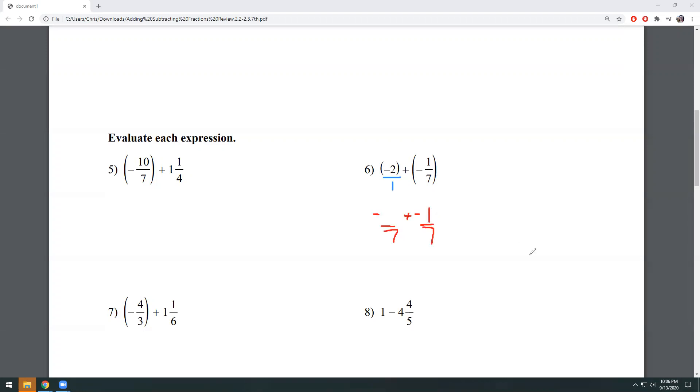One seventh doesn't change at all because the denominator stays at seven. So I'm just going to keep my one in my numerator. This one, however, I'm asking myself, how do I go from one to seven? And that's just multiplying by seven. It's always going to be a multiplication. So one times seven is seven. Whatever I do to the bottom, I have to do to the top. Seven times two gives me a 14 and remember to keep that negative with it.